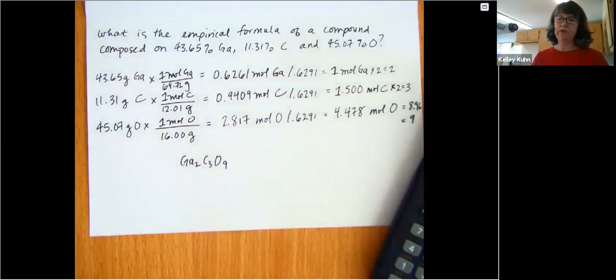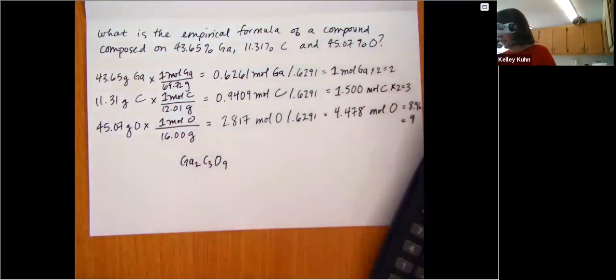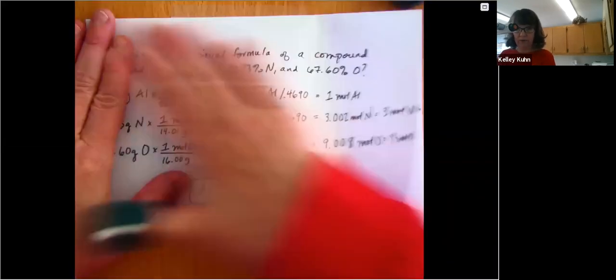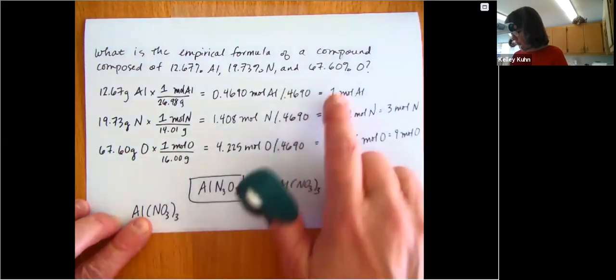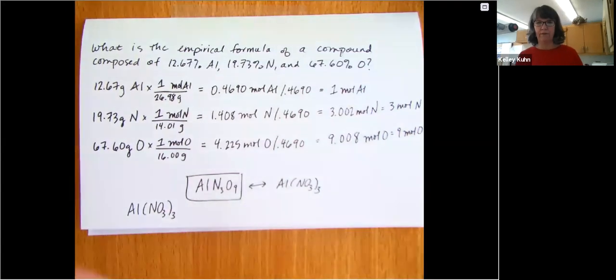Now, most of the ones that you're doing initially, you don't have to multiply through. Remember, if you're more than about 0.05 away from a whole number, maybe closer to 0.10, you're probably going to have to multiply through. If you're within 0.05, you're okay. Most of the ones that you'll do, though, are going to come out more cleanly, like the first one we did, where all of your numbers come out nice and close, 1, 3, and 9.